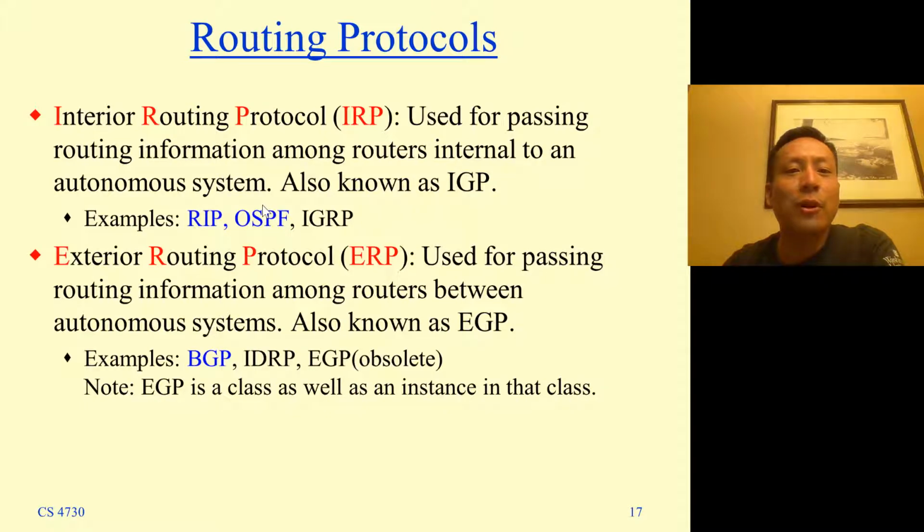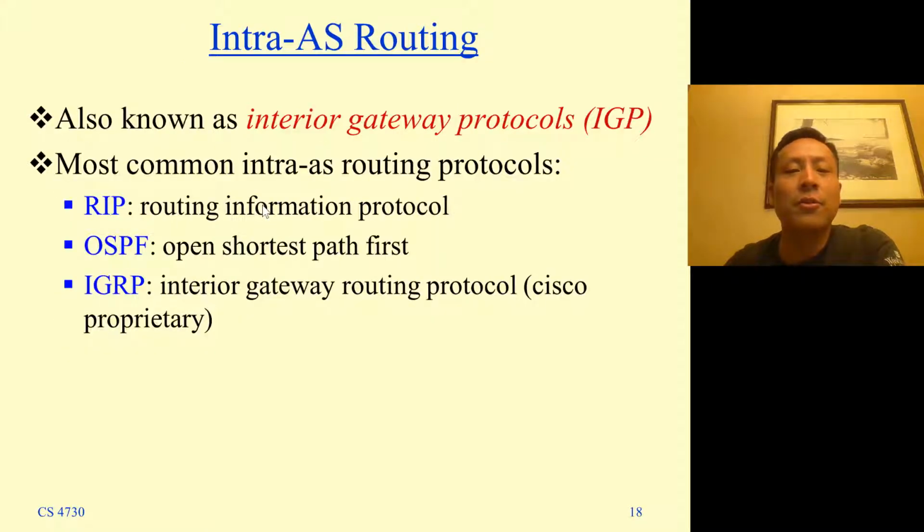So this interior routing protocol, in some cases, is also called interior gateway protocol. I know that's a lot of names, but you seriously do not have to worry about it. You simply need to worry about RIP, OSPF, and IGRP possibly, because it's private, belongs to Cisco, so we have no idea how they do it. They are not releasing their own documents, so we don't have to worry about that. We just focus on RIP and OSPF, right?